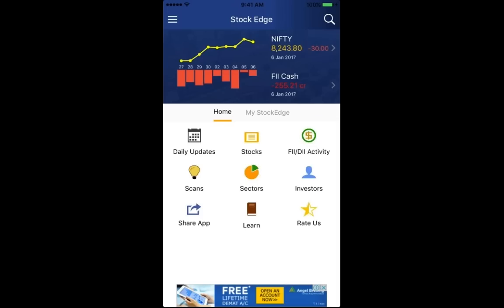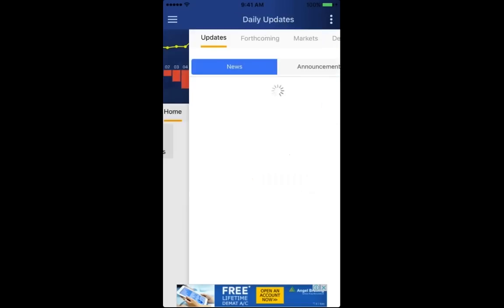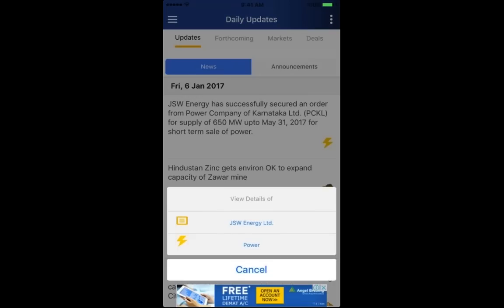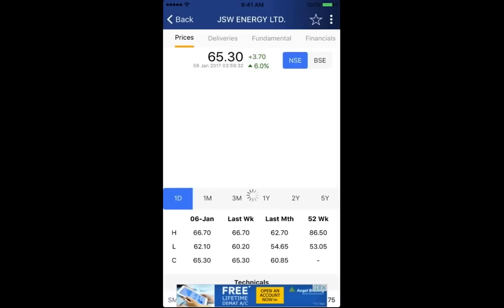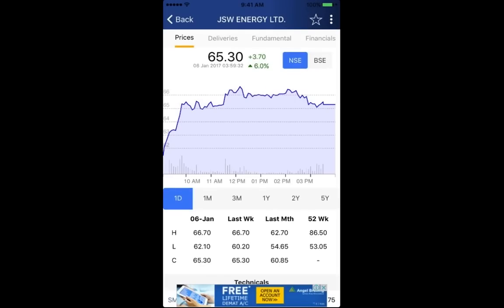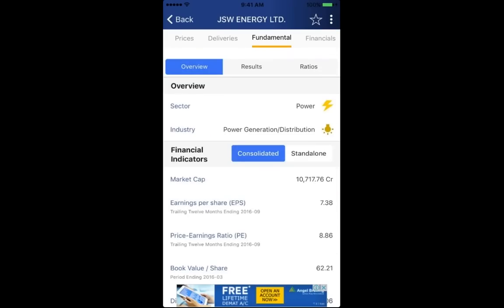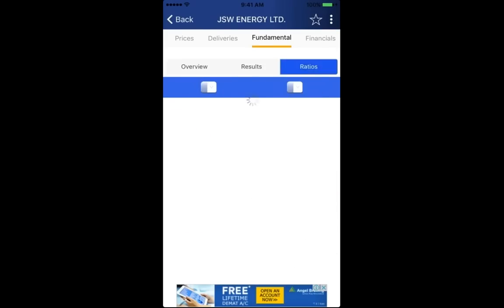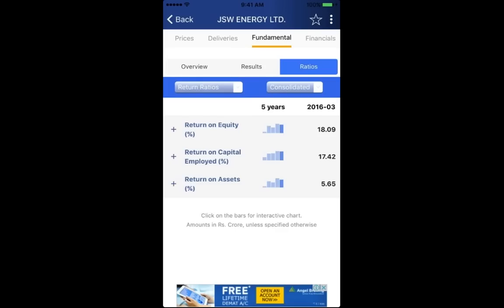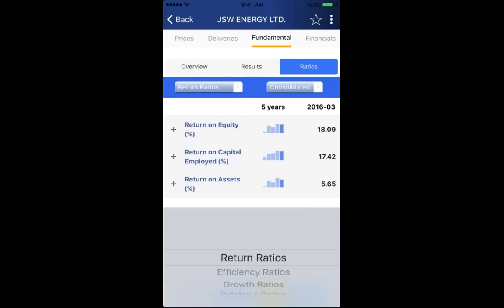And in JSW Energy, you can put in my target. Let's say you want to put in a target. It's currently at 65. You're holding the stock. You want to put a target, you put it. You'll get a notification. So, guys, Stockedge is not an app which is only for technicals. It's an app which is a complete data analytics play for you. It will help you to dissect the stock either fundamentally or from a derivatives point of view or technical and come to a conclusion. Decision making with your phone is possible, right?